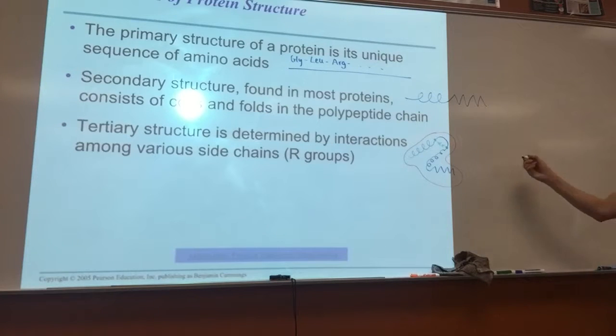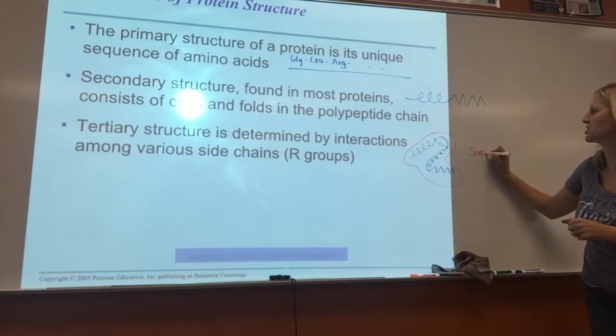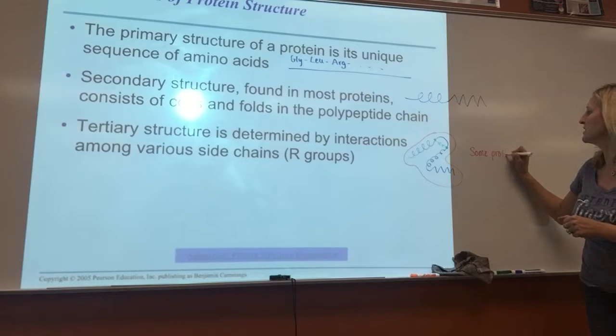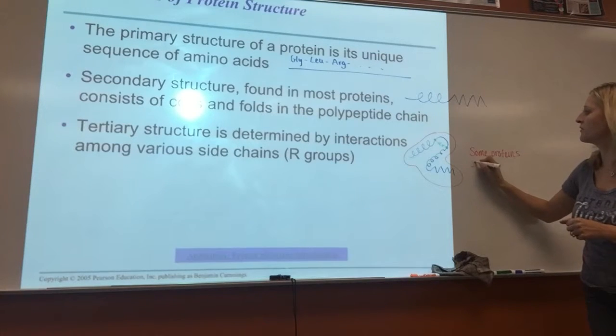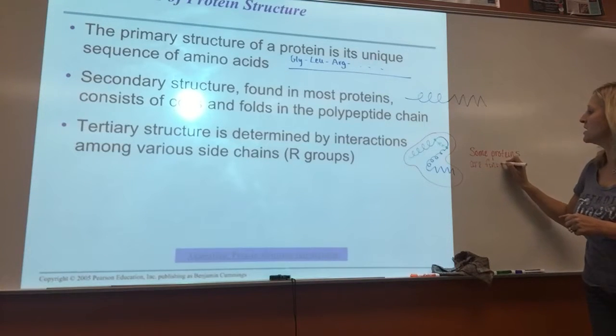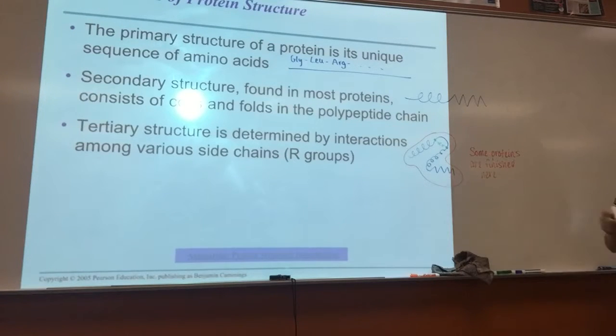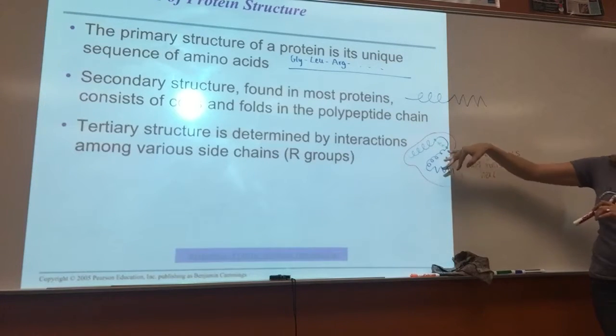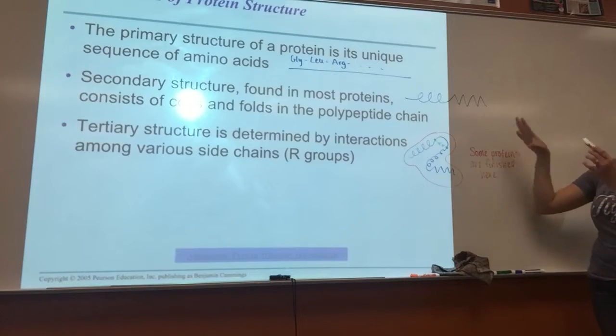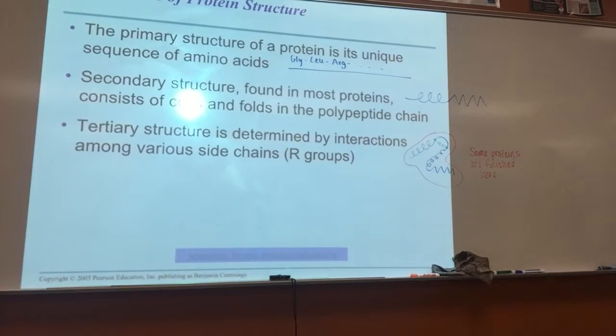And so some proteins are finished in construction here, meaning that some proteins are only made out of one polypeptide chain. So this would be the finished product. So let's say this is an enzyme, all right, and so it has a specific shape. That shape is going to determine its function. But not all proteins are finished here.